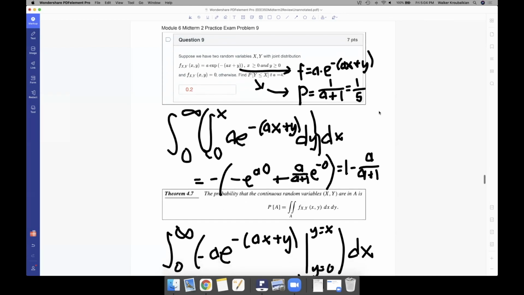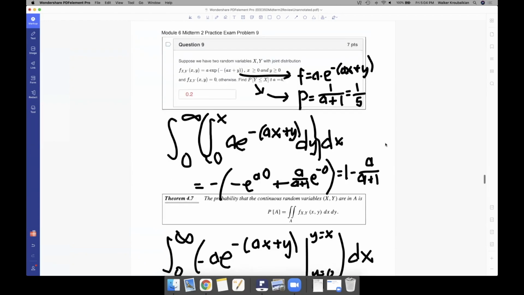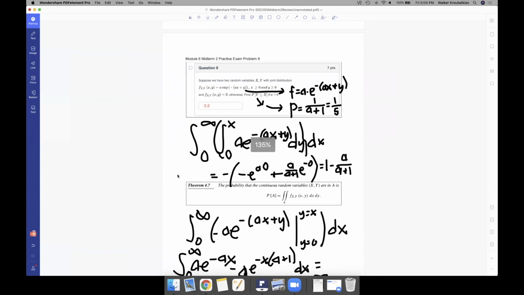Yeah, so make sure you know how to do these double integrals, right? It's really just a matter of setting up the bounds and then making sure you don't mess up any of the integrals. Really, if you can set up the integral, you're in a good place in terms of understanding. And then it's just a matter of doing the math correctly, which can be tricky.